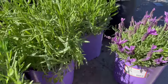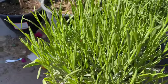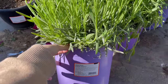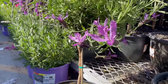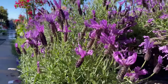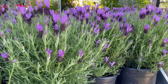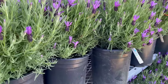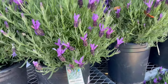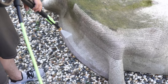I ended up going with Spanish lavender. I really love English lavender too, but it just wasn't flowering at all — I'm not sure if it's done for the season or just hasn't flowered yet. They also had some really pretty topiaries at Home Depot, but I went with the vibrant, beautiful Spanish lavender. I grabbed a five-gallon lavender and then a smaller one because I have two containers that are perfect for them.